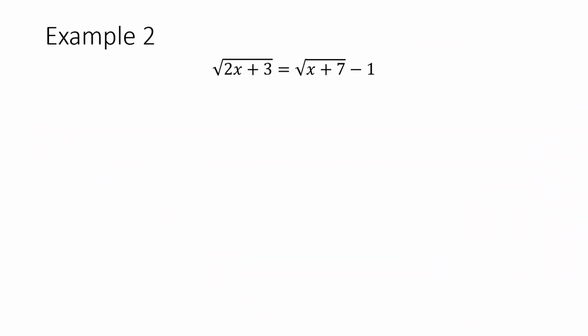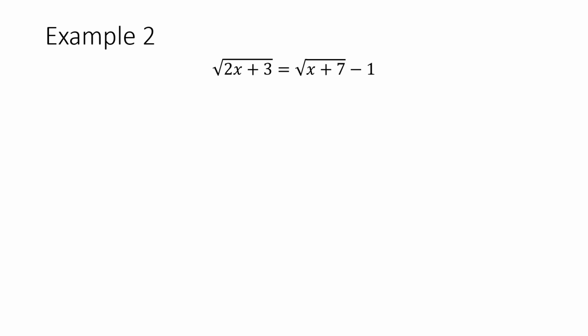Okay, so this one I actually did a couple of different ways because I was having issues. But well, let's go ahead and deal with this one. Now, this one, we have the problem that we can't actually isolate the radicals. So I could put both radicals on the same side and then try to square it. That is going to be an absolute nightmare. Okay, so what we want to do in this is isolate one of the radicals. In this case, the square root of 2x plus 3 is isolated, but you could add 1 to both sides and isolate the other one. I don't see any need to do that.